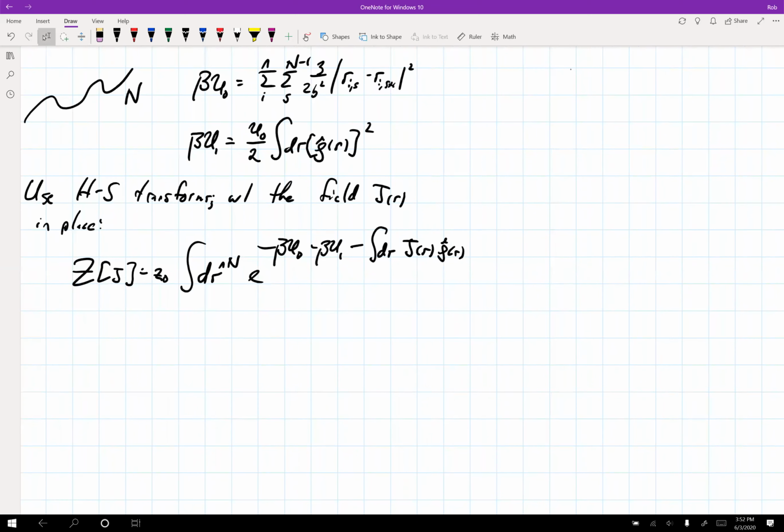Right, and so now when we run through the whole Hubbard-Stratonovich transformation, everything basically proceeds the same, except we're only going to focus on these terms for the whole particle to field transformation, and we end up with the exact same terms as a function of the field coordinates. The only thing that's different is that when we isolate the particles and turn everything into this molecular partition function, the field is going to be augmented with J of r, right?